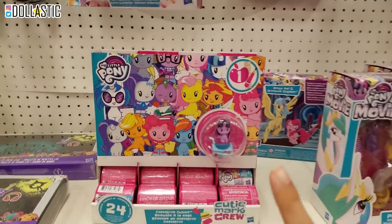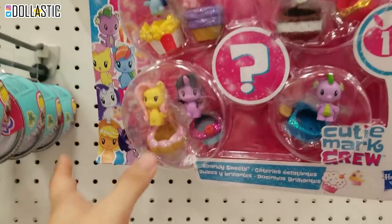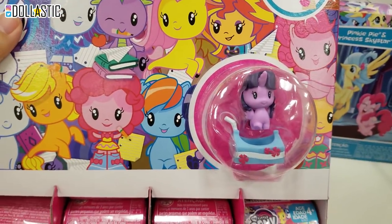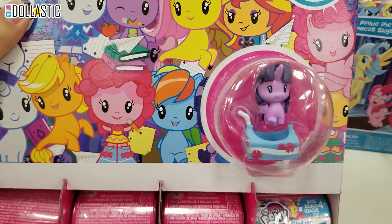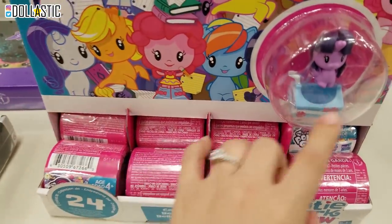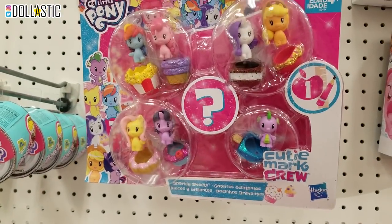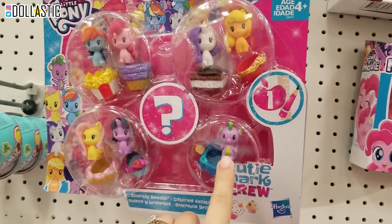We have a lot of different stuff. I just noticed that the characters actually look exactly the same. So this Twilight Sparkle and this Twilight Sparkle look exactly the same, but it seems like the blind bag set - the blind boxes - actually come with different accessories. I mean, I do want every single one of the main ponies too, but this one comes with Spike.